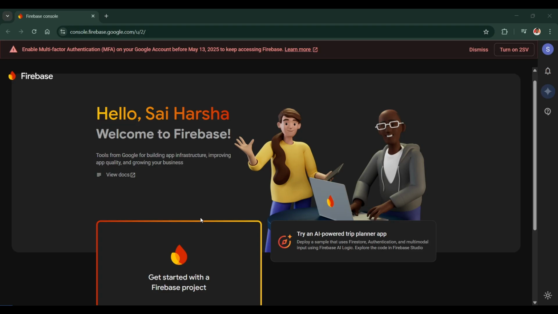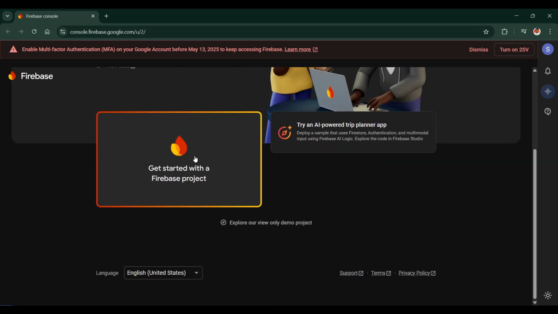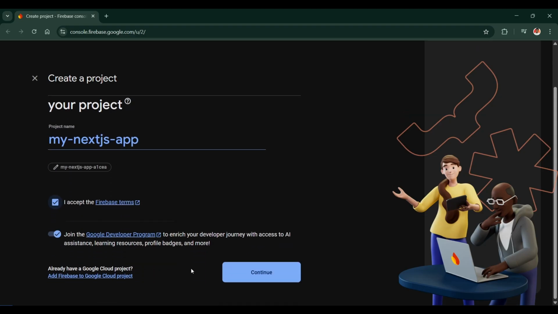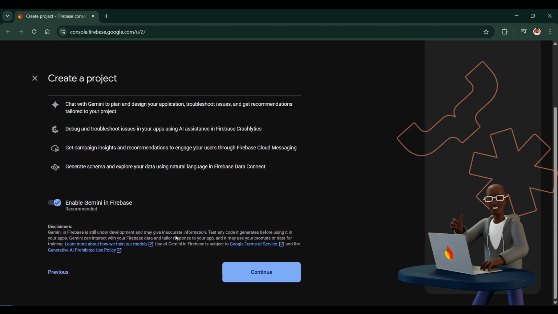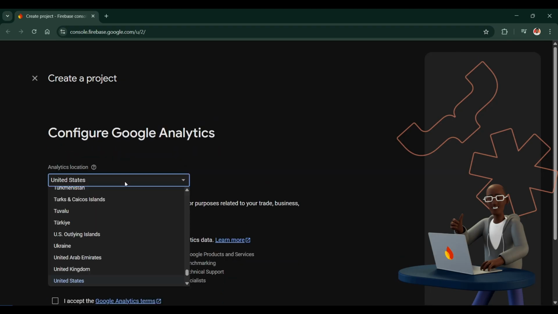First, we need to go to the Firebase console, console.firebase.google.com, and click on get started with a Firebase project, and I was just naming it my Next.js app. I accept the Firebase terms, continue, continue, continue, and just ticking India.